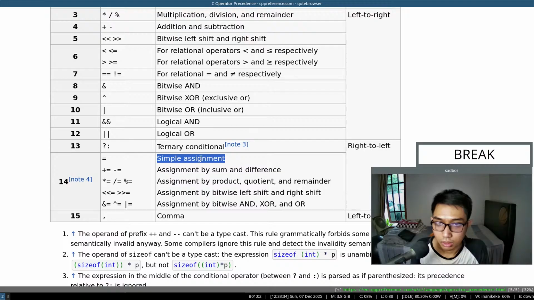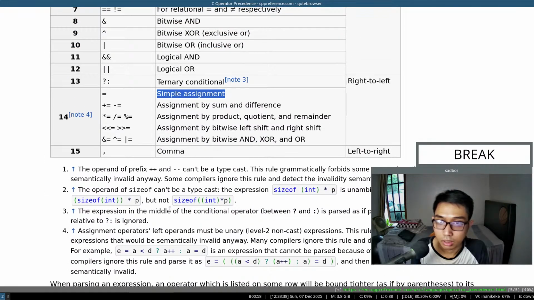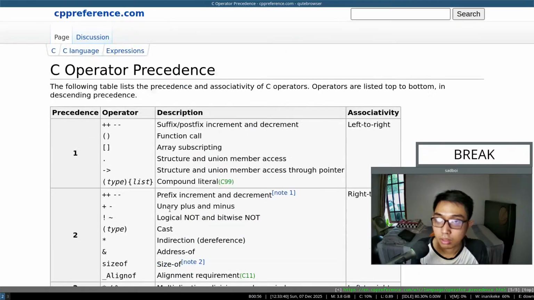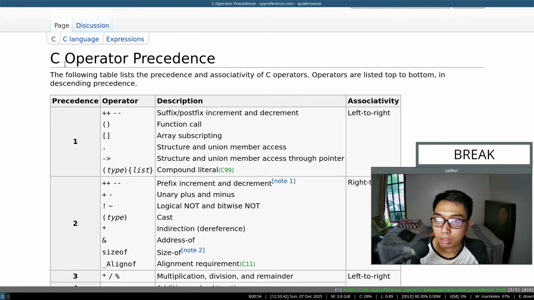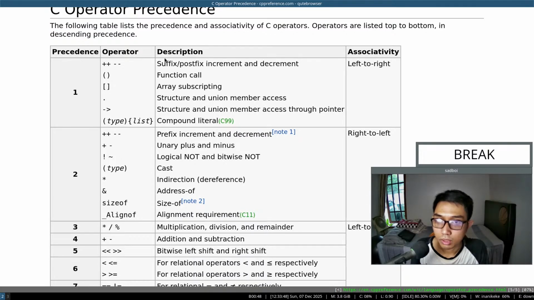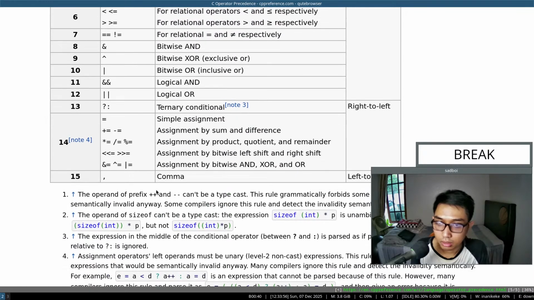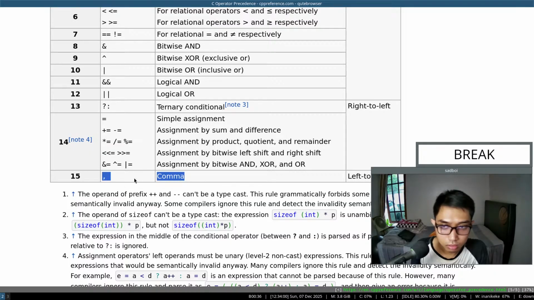See, simple assignment is at the bottom, I guess. Right, descending precedence means from this, right? This is first, and then second, and then this is the last one, I guess.